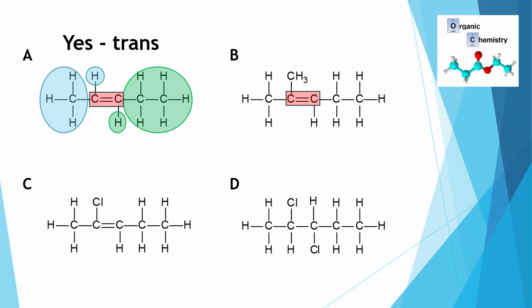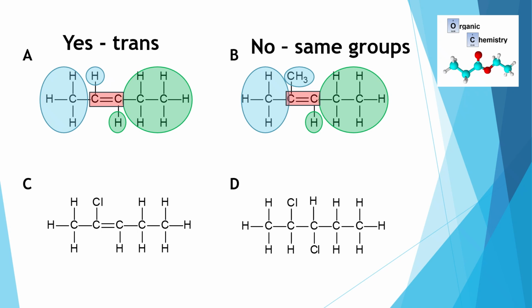So yes, it does have a double bond, but look at the 2 groups that come off the carbon. Sometimes this can confuse you, because we can see that the group on the left here is a CH3 group, but it's drawn in an expanded form. That is, we can see the bonds of the hydrogens, whereas the one on the top is drawn in a condensed form. However, they are both CH3 groups, so they are not different groups or atoms coming off this carbon. So this will not meet the requirement, even though the groups on the right hand side are different. So no, this has the same groups on this left hand carbon, so it cannot have geometric isomers.